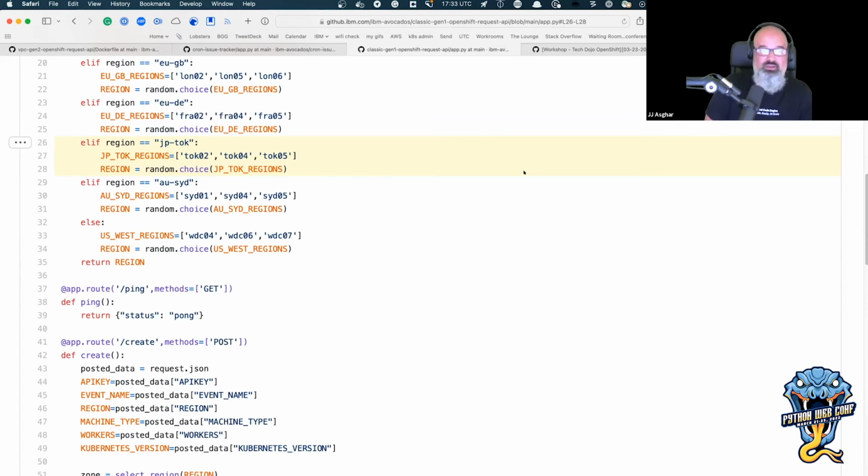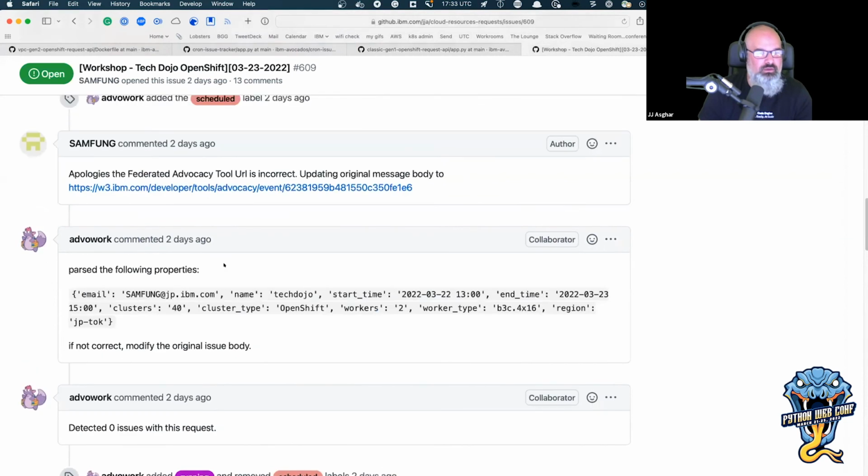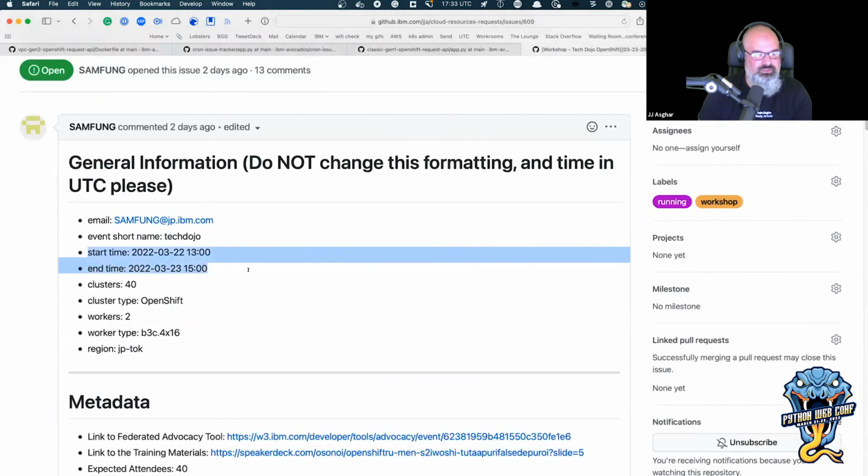They come around cleaning everything up, which also comes off of the issue tracker, because of the event start time and end time. I have something smart enough to parse 24 hours after the end time and do the request to delete everything for us, which is really important because that means I don't have a bunch of clusters just sitting around. That's important to recognize.